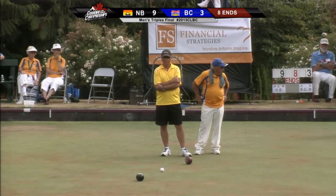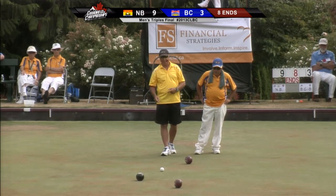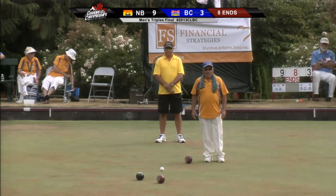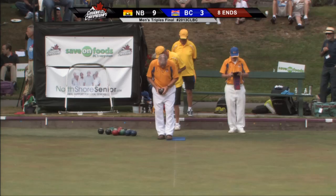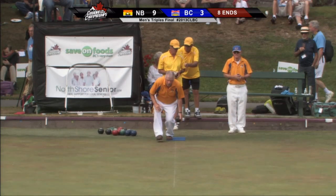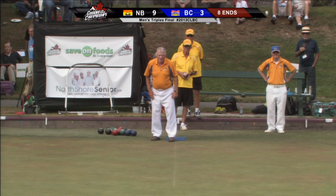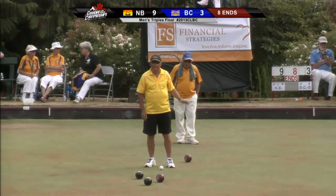And Bob, you've been to many, many Canadian championships. Would you say since the last 5-6 years, this is probably the biggest crowd you've seen? Yeah, this is a good crowd. Although we've always had the players that have been eliminated, they show up. But we probably have more spectators, non-competitive spectators. Lots of local people who play bowls at the club level come out to support. That's always so important because once they see this, they see they can aspire to the same things. Maybe not the same level, but they appreciate the skill of these players.